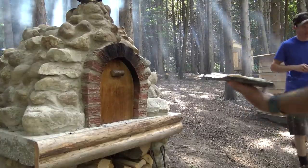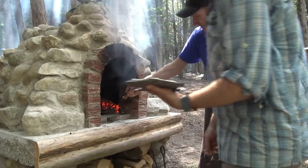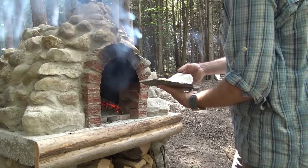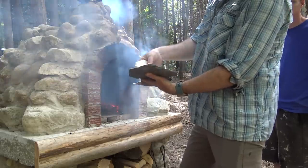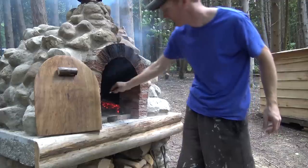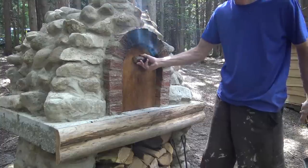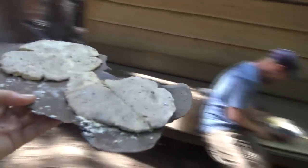Just throw a bunch in at once? I would. Gotta move mine out of the way. Okay. You gonna go grab that tomato? Throw it as far back as you can. Oh, I got hot smoke in my eyeball. That one's good. Is it ready? No. Is it supposed to be soft? No. Give him a flip. Do you want yours flipped? Sure, please. Oh, the tortilla crumble. You need that. Everybody's getting their eyeballs smoked out by the stove, the brick oven.